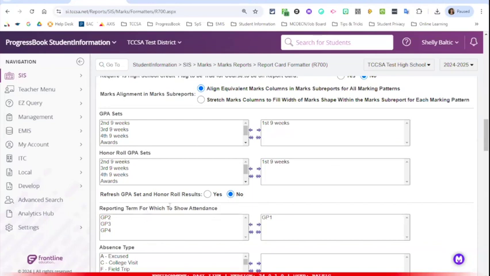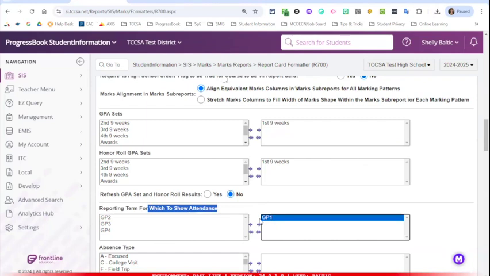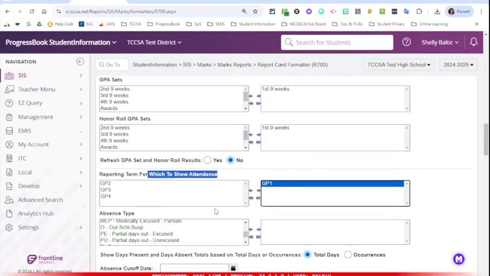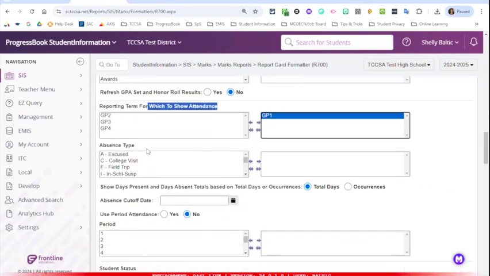Okay. Terms to show attendance for. We are in grading period number 1, so that's all we're going to show attendance for. If we were running this for 4th 9 weeks, we would have GP 1, 2, 3, 4 all the way, so it would have all of those. Then it shows, you know, first 9 weeks absence, second, and so forth. If you want to break down the absence types to show, you can, but typically we leave everything over on the side so it shows all of the absences.